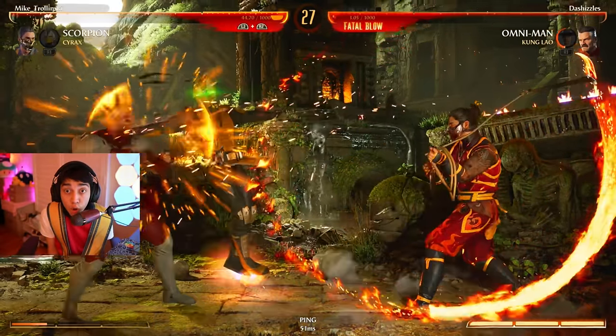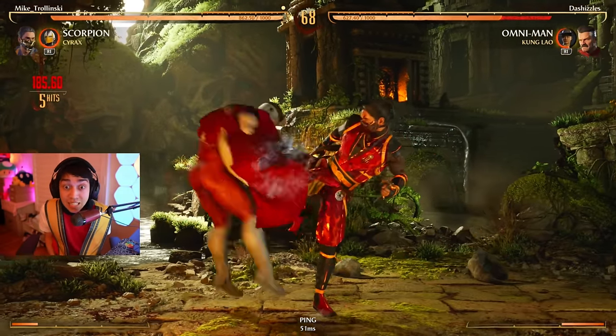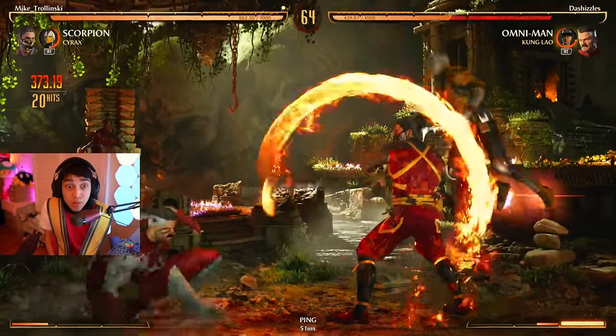Die. Yes. I'm telling you, that instant teleport just catches people. They think they're safe full screen. No, you're not. You have to block.